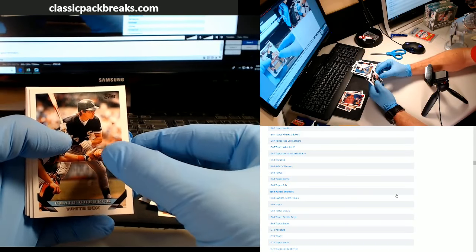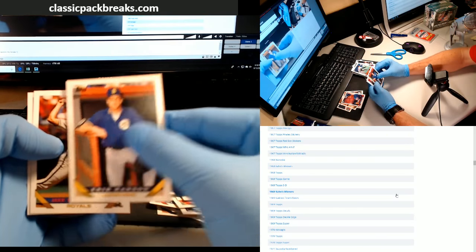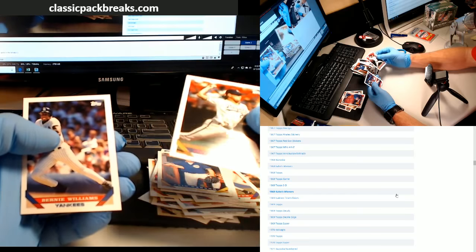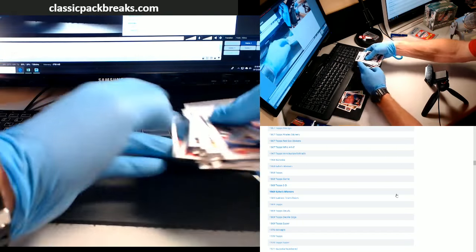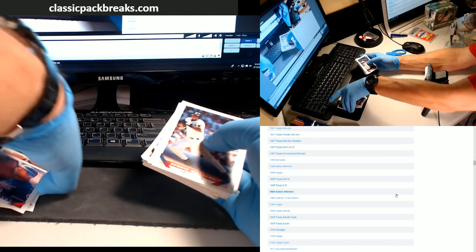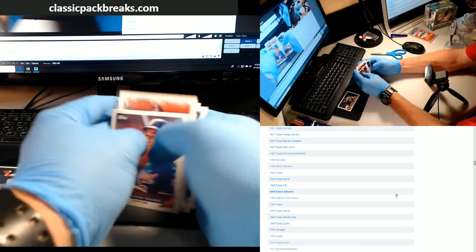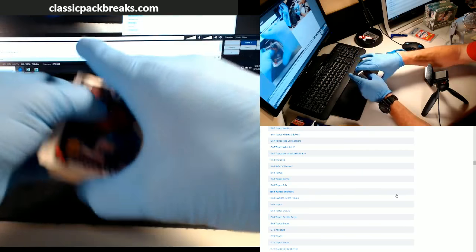I'm not seeing Jeter. Come on, baby. Got two of that one in there. Bernie Williams. A Yankee, but not a Bernie. I mean, no Jeter. All right, keep going here. We got some good stuff to open tonight. It's gonna be cool.